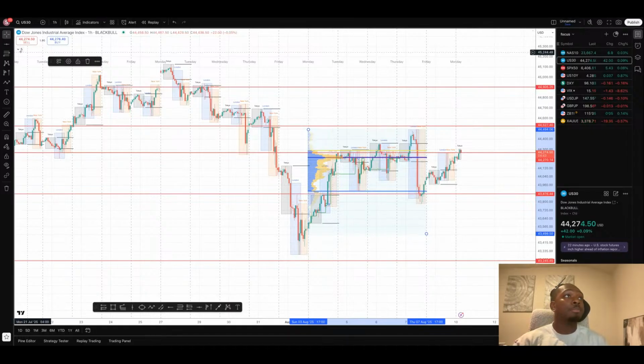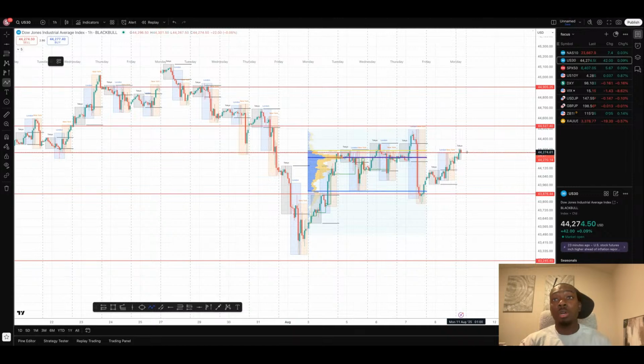What I'm looking at on 30 is continuous bullishness. If it moves off on Monday, great, because I'm definitely taking tomorrow for work. But I'm looking for this to happen, right? That's definitely what I'm looking for. Let me keep going because I want to show y'all what I'm really looking for. I want to see this retest this little area and take off. I want to see it take off this week, and I'm about to profit off of this on US 30. So that's what I'm looking for on 30.